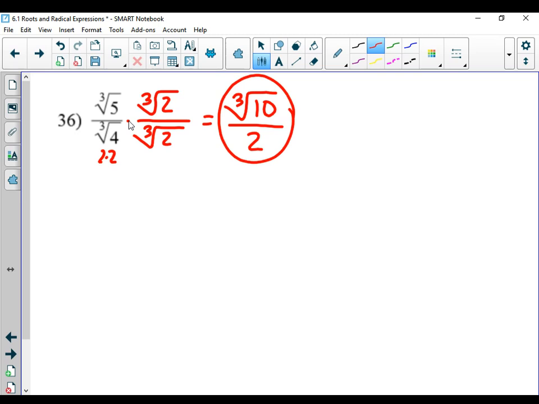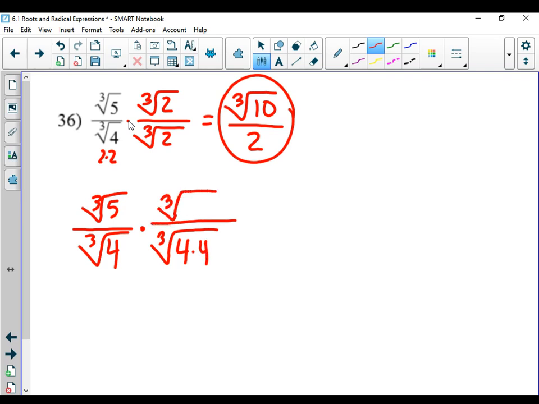Okay, if you did not see it, you might have said, hey, I see 1 4. In order for this to disappear, I need 3 of them. So I need 2 more 4s, okay? So if I multiply by the cubed root of 4 times 4, or if you write 16, that's fine too. Some of us need to see 3 4s, okay? So then from there, I just end up with a 4. And then if I have 16 times 5, I get 80.